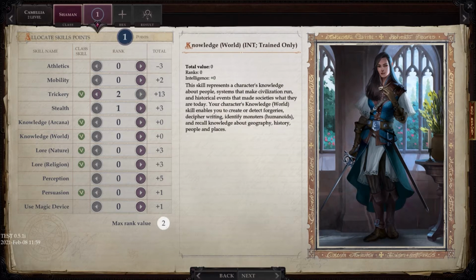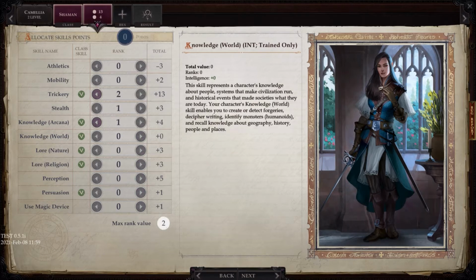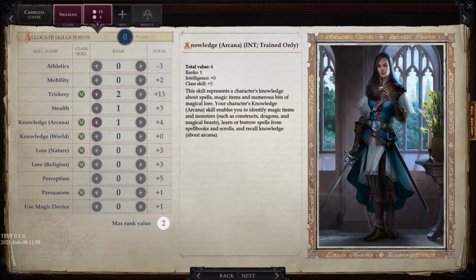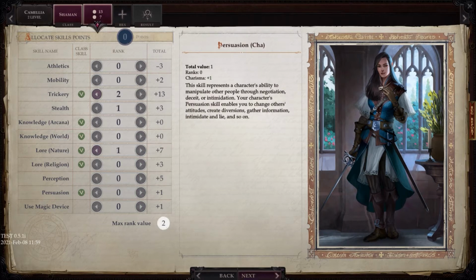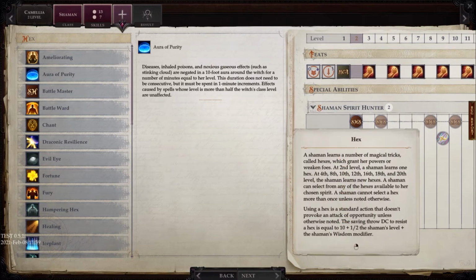And then what else do we got? Knowledge. There's 2 more. But just for now, we don't have anybody of Knowledge Arcana, so let's add that. High wisdom. So actually more nature, for she is a shaman. Makes sense. Ooh, now what do we got here? A hex?